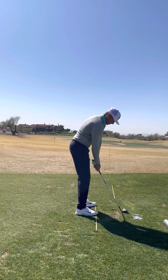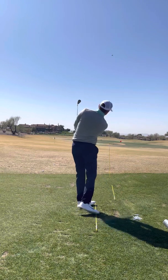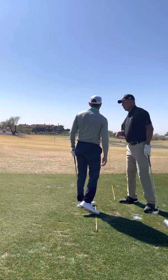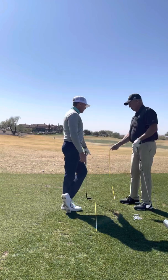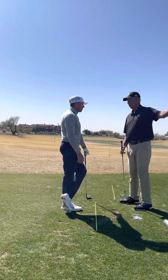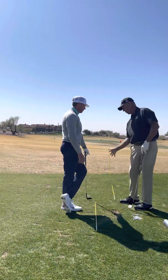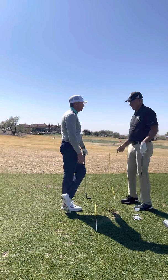Yeah. So now just go ahead and chip one from there. That's actually pretty damn good. There's no way through the ball you're turning the face down. Yeah. Because your brain, and you're good enough, you see this and you're going, if I do any of that, it's going left to left. So what happens? This starts to work, because if it doesn't, you hit it left.